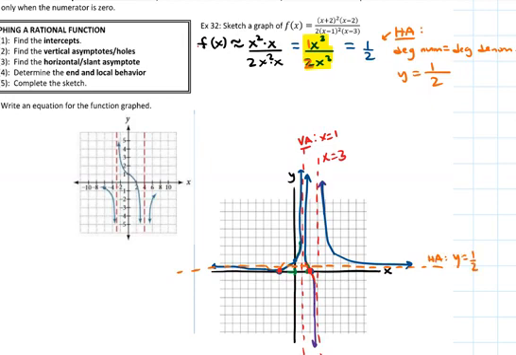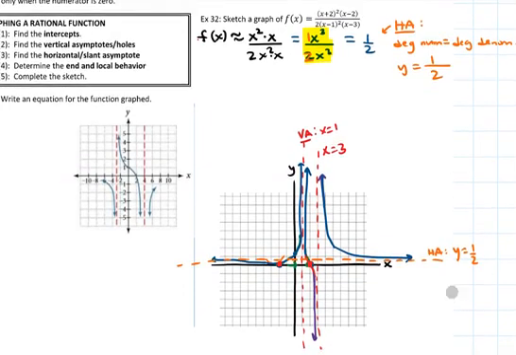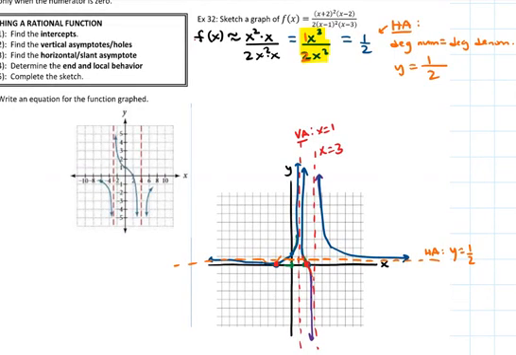So that would be hard to determine if you were just trying to straight graph this off of your TI. Now, this also helps me verify what's happening with my values to the right of x equals 3. I know for sure it's never going to cross because I knew about the multiplicity on the right side. And I do know it crosses the horizontal asymptote. It has to, because if you have a y-intercept of 1 1/3, that's over here, and an x-intercept of -2, you do have to cross. So we can verify that.